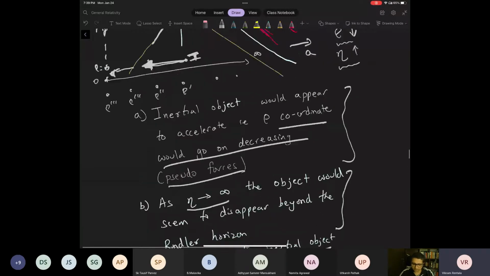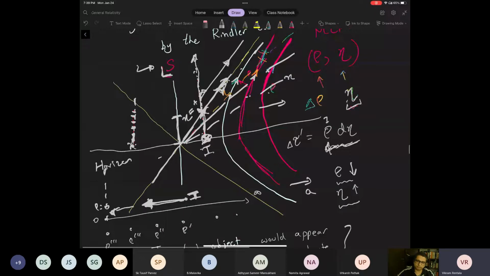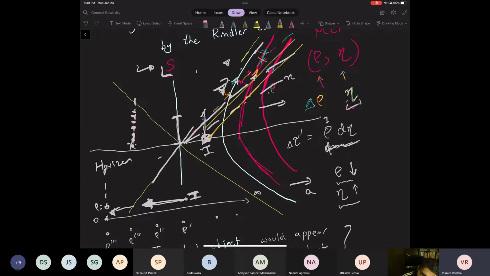The other thing is, suppose you do try to communicate with the Rindler observers before you cross the horizon. You try to send them signals. So let's imagine that you send light signals, and light signals travel at 45 degrees. So they'll travel on this 45-degree line, and at later times also they'll travel on 45-degree lines. You send a light signal of, let's say, some frequency. Let's say you shine a torchlight and you shine visible light at them, and you try to send the signal towards the Rindler observer.